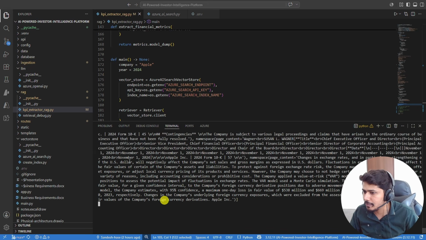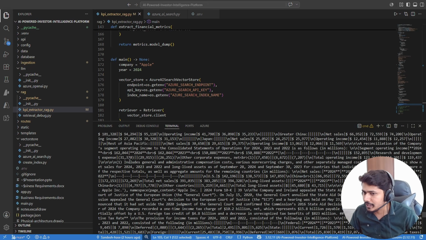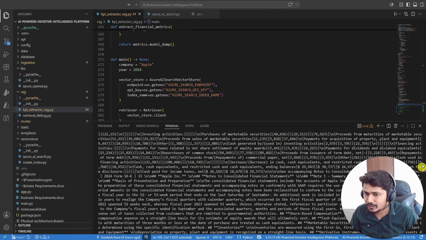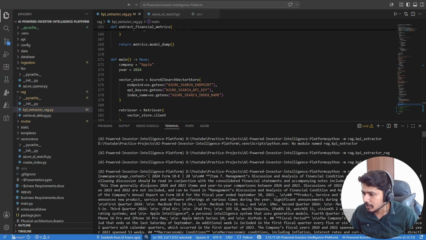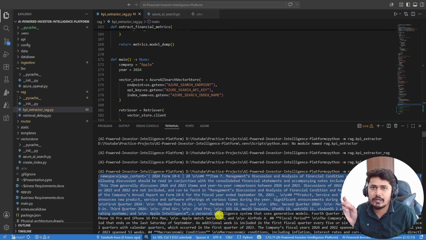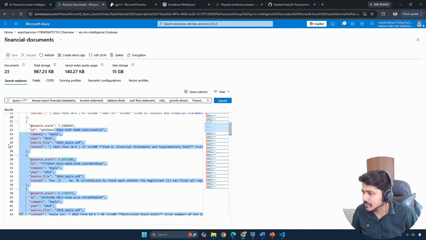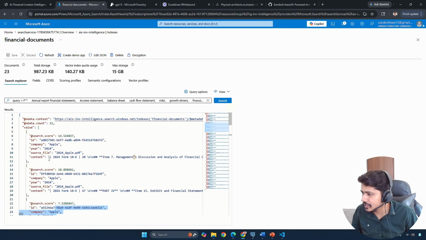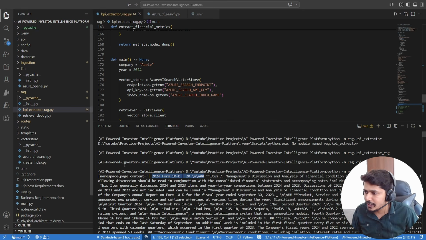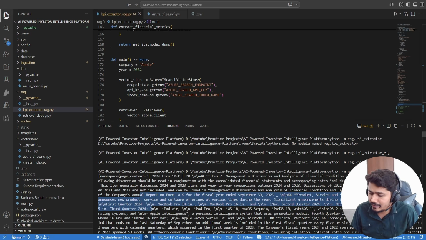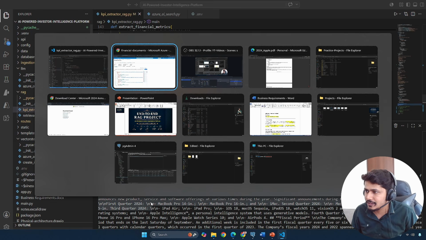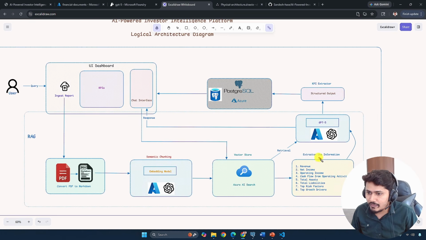If you see, this is the document that it is retrieving, the exact document. These are the top 20 results available in the document. We are passing this information to our large language model. It starts with 2024 Form 10-K, and that is exactly what is retrieved here. So it is doing the retrieval task. As part of this, we have retrieved the information, and we are passing it to the LLM to extract only this part in the JSON structured output format.